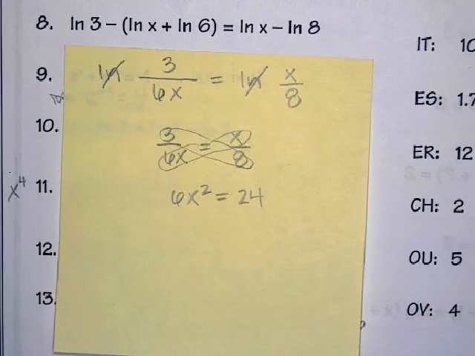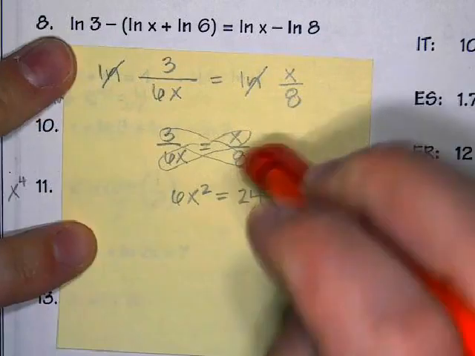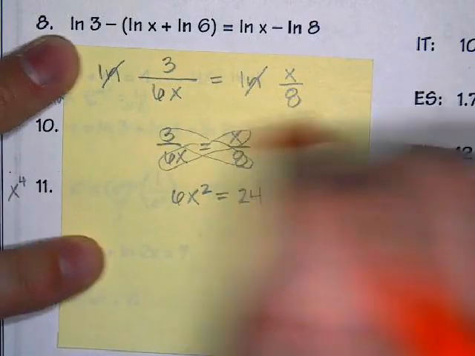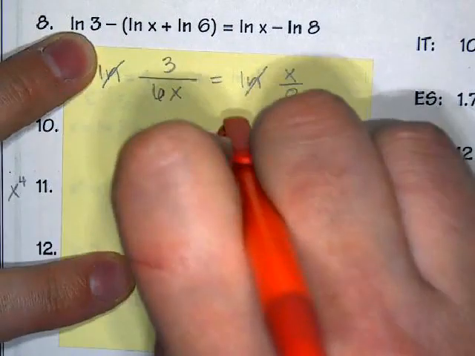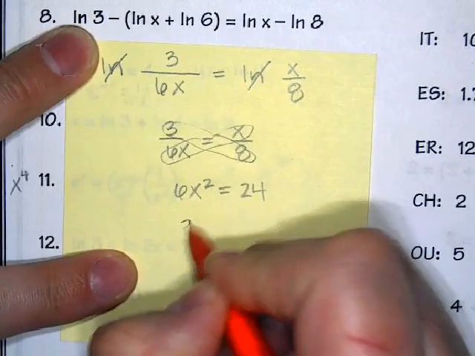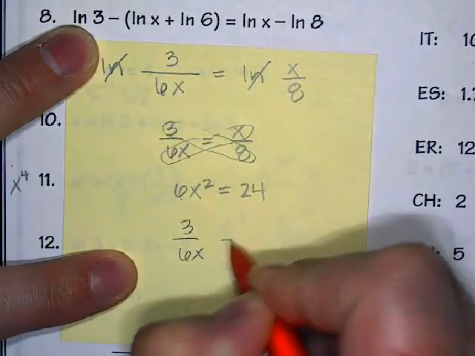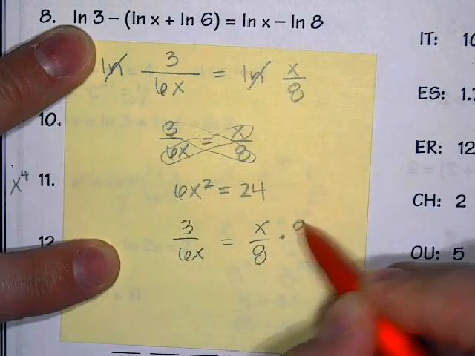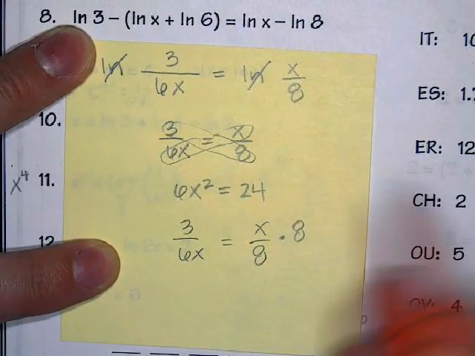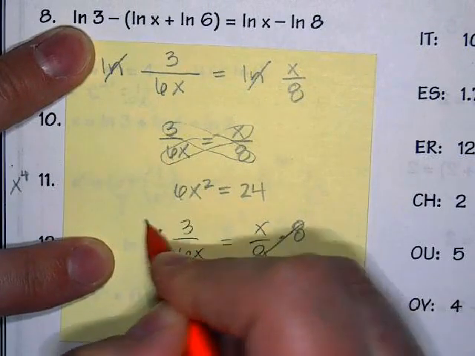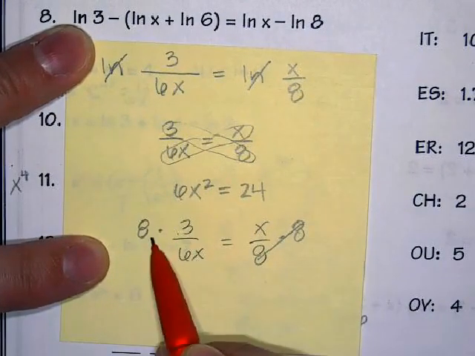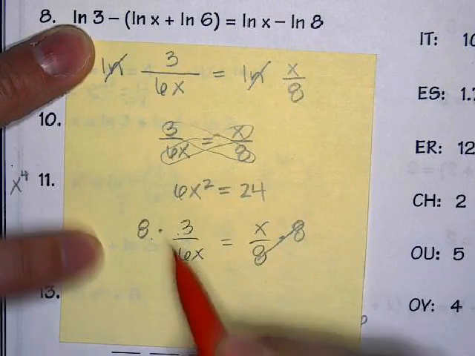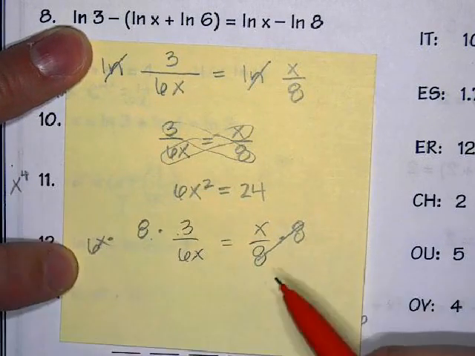So, because of the way cross multiplication works, if you actually showed all the steps, 3 over 6x equals x over 8, you would basically say on this side I'm multiplying by 8 to get it off the bottom of the fraction, and so it cancels out with this, so on this side I'm multiplying by 8. See how you get the 3 times 8 is 24? And then on this side you're multiplying by 6x to get it off the bottom of the fraction, so over here you're multiplying by 6x, and that's where the 6x squared comes from.